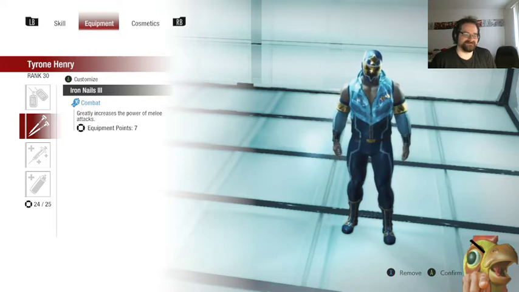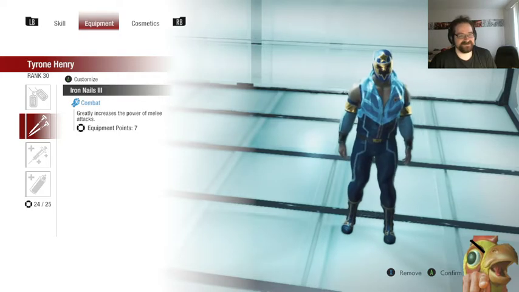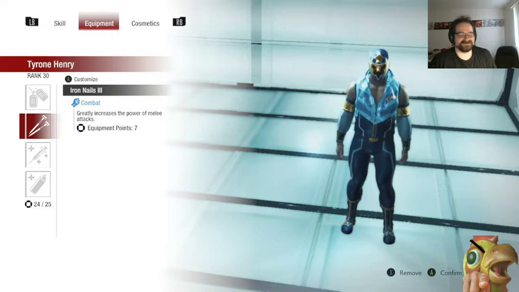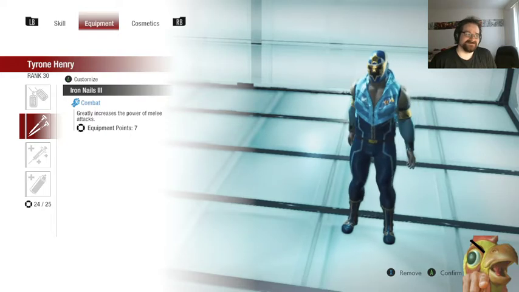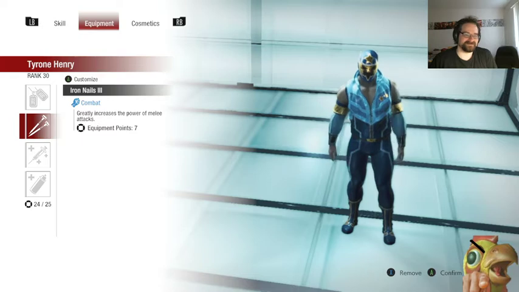Iron Nails 3. Most of the time, you're going to be using melee, so just having raw extra melee damage is useful. Even though it's not going to do much for you against, say, Infection Alex, it'll still allow you to use the sledgehammer in Area 3 to destroy the cores. But even if you don't, it's still useful against pretty much every other mastermind.